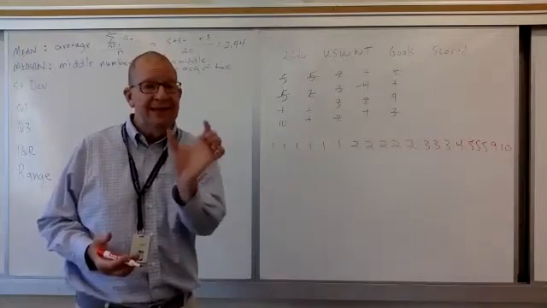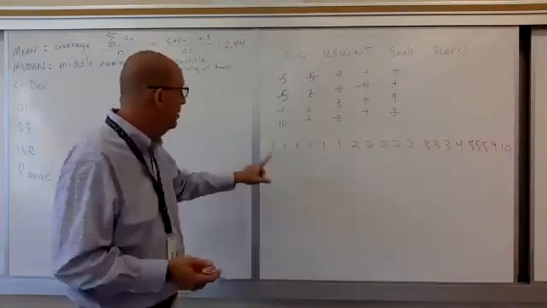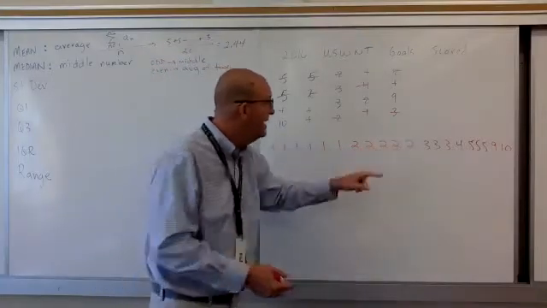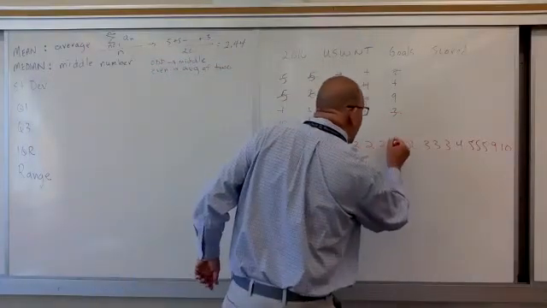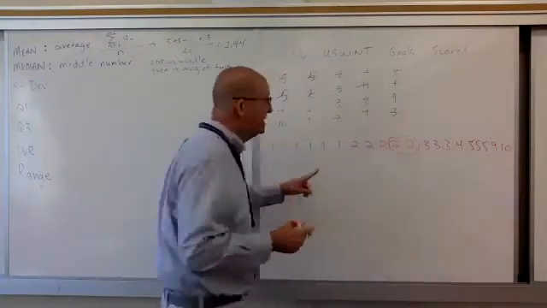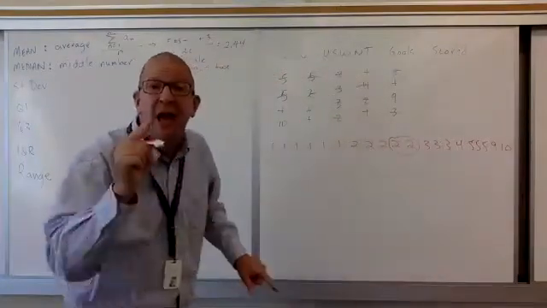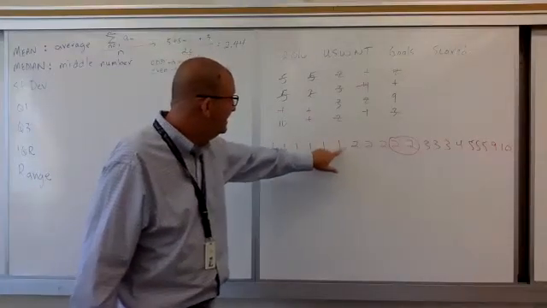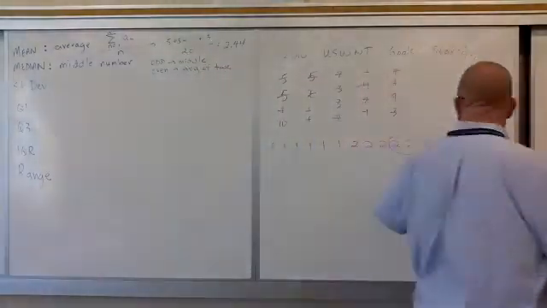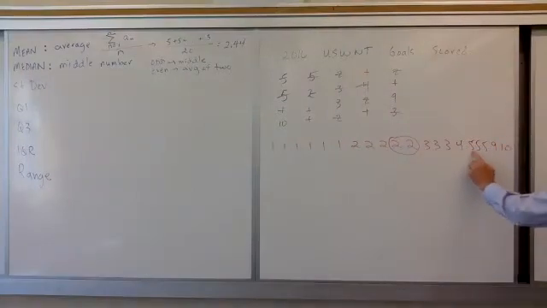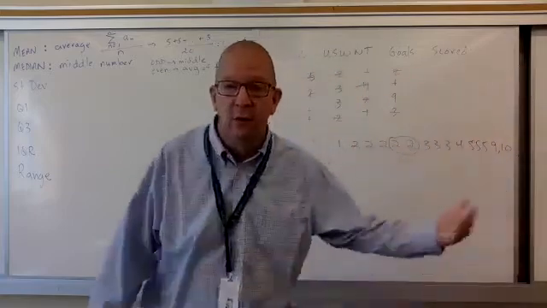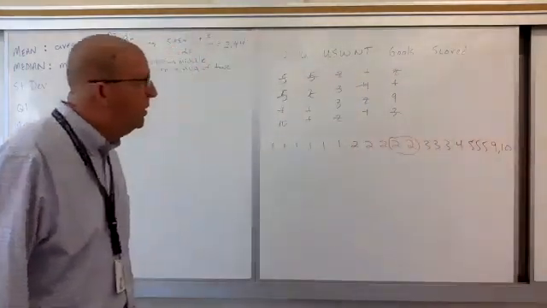So the middle is going to be numbers 10 and 11. 1, 2, 3, 4, 5, 6, 7, 8, 9, 10, and 11. Now why is that the middle? Because there's 9 on either side, I hope. 1, 2, 3, 4, 5, 6, 7, 8, 9. That's a 10, not a 1 and a 0. Okay, so I've got 9.